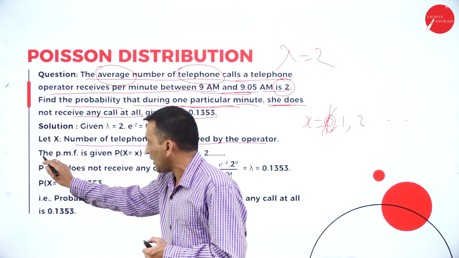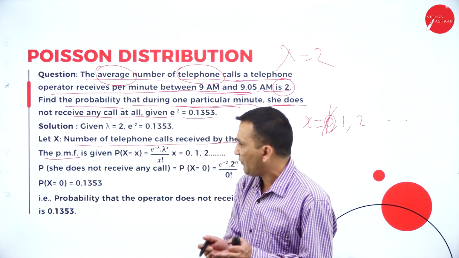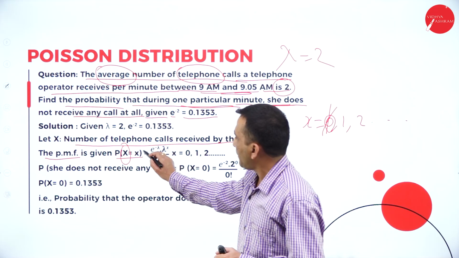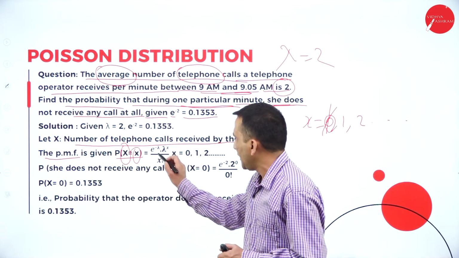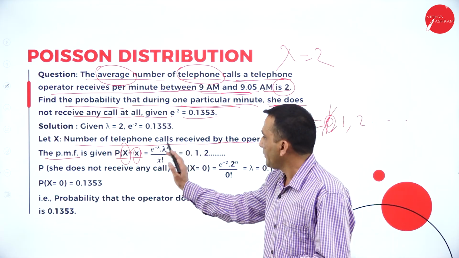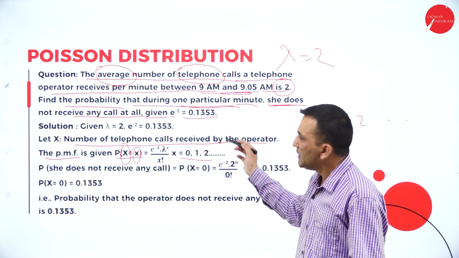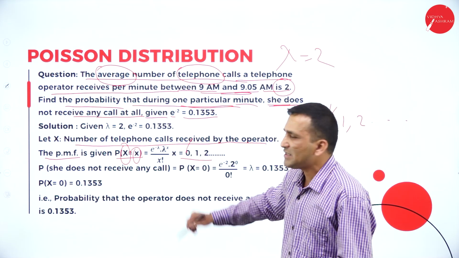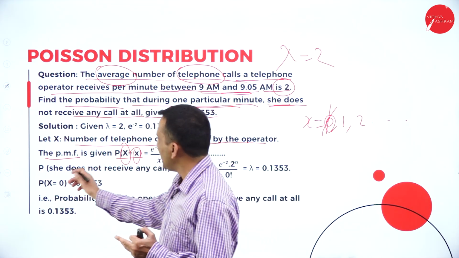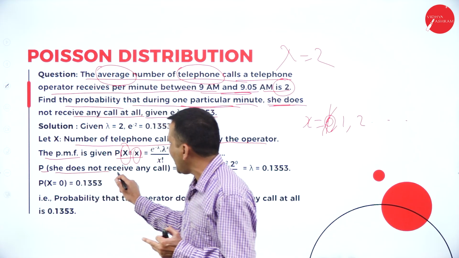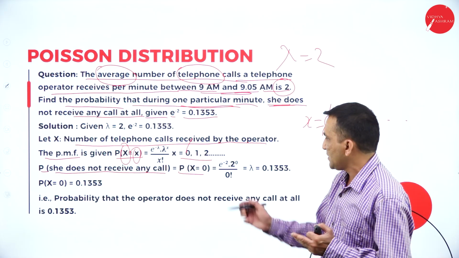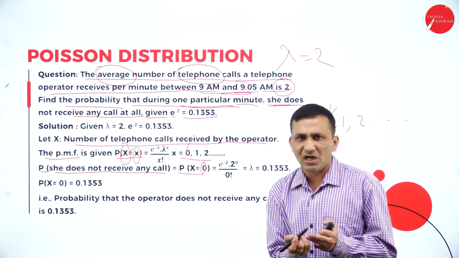So now moving to the probability mass function, the same formula, given P of X, because we are trying to do it for a discrete random variable under Poisson variant. Small x is a Poisson variant: e to the power of minus lambda, lambda to the power of x divided by x factorial, which is starting from 0 till the numbers. Okay. So she is not receiving any call means we need to select 0. So if you are writing it statement-wise, the probability that she does not receive any call, instead of writing a statement, directly we can write the Poisson variant is 0, because she is not receiving a call.